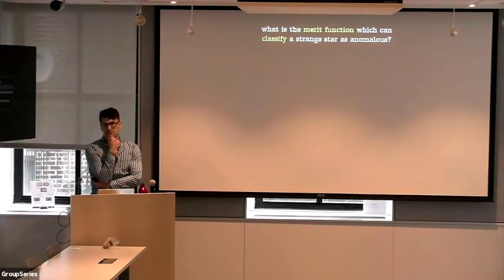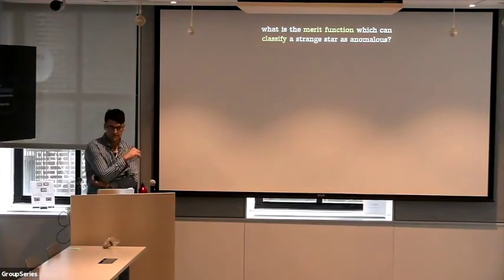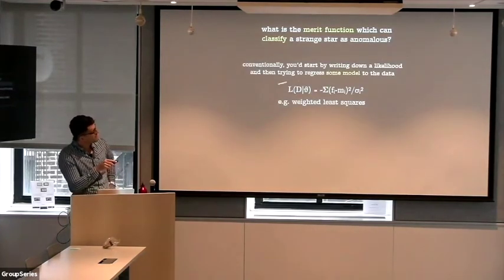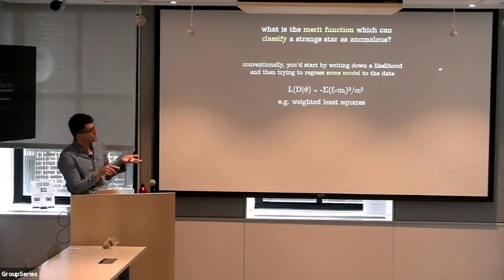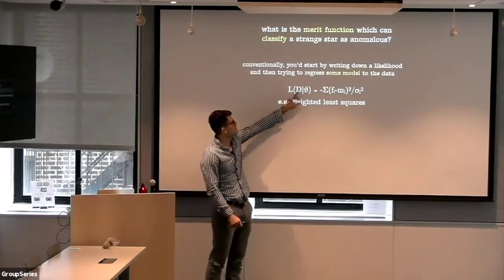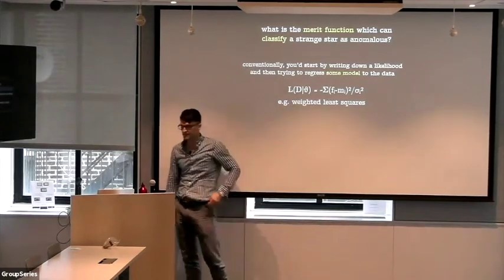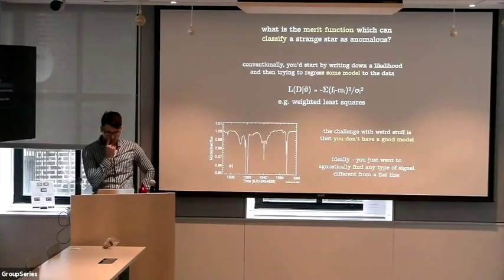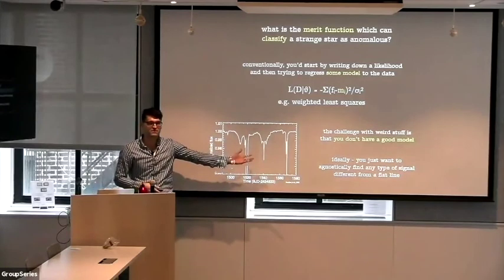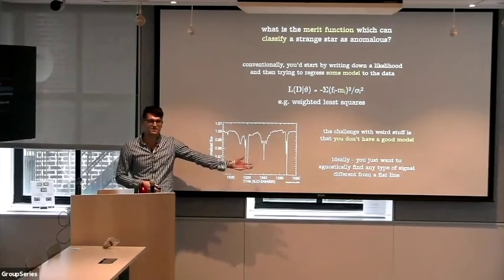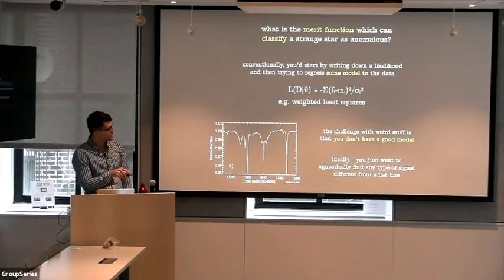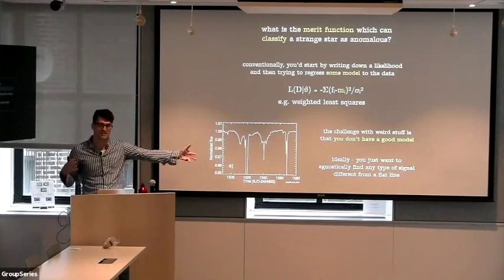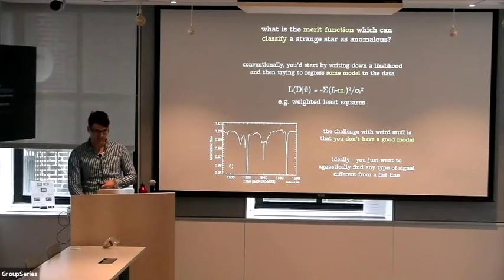Like there was 200,000 Kepler stars that already was a challenge for the public to deal with. So, what do you do when you have 20 million, which TESS is going to deliver or hundreds of million in the future as LSST starts to get going. So, it's going to be very challenging to scale this approach. So, you might want an algorithm to do this rather than people and then you have to ask the question, what's the merit function? What's the cost function? What am I minimizing when I do this minimization? How can we classify a star as strange? Conventionally, you'd write down a likelihood function and then you'd try to regress some model to the data. So, what's the probability essentially of getting my data given some models and some choice of parameters theta? And in a simple case like a chi-square, there would just be weighted least squares or something to do that. Now, that's great, but what if you don't have a model? I mean, what is the model for this? What are you fitting to it? This isn't a transit. That's not going to work too well. So, ideally, you want a model which is somehow agnostic and can find any type of signal which is just distinct from a flat line. That's your ideal capability here.